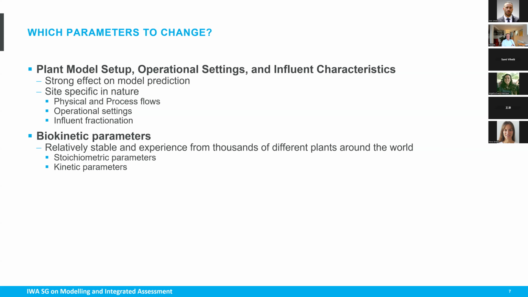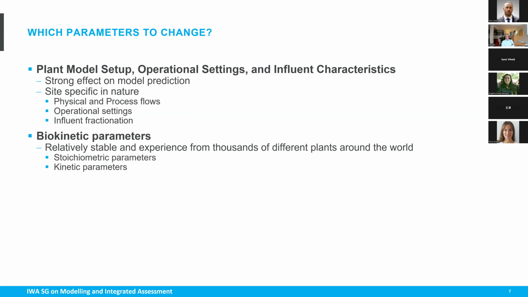And that, so a wastewater treatment plant is a living thing, right? So it's changing all the time. It has to react to all kinds of changes in inflow load, flow distribution, the layout itself. There might be new technology, new control solutions, or there is a different permit, so that changes the operational settings as well. So if you start with your calibration, make sure that you have properly set up your plant model first.